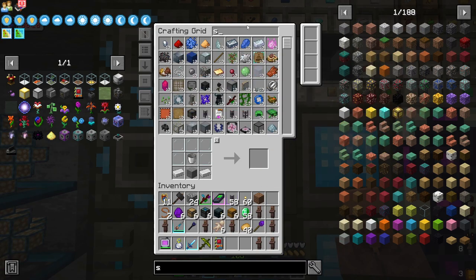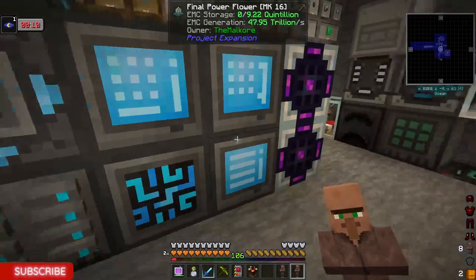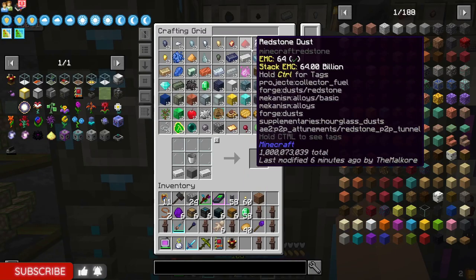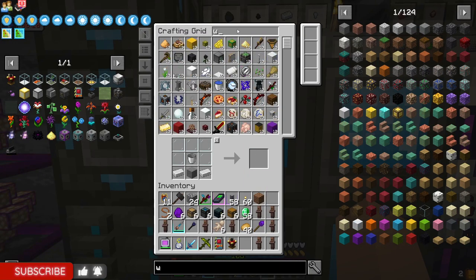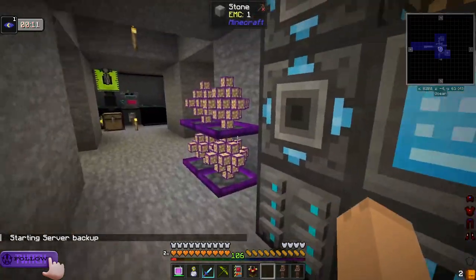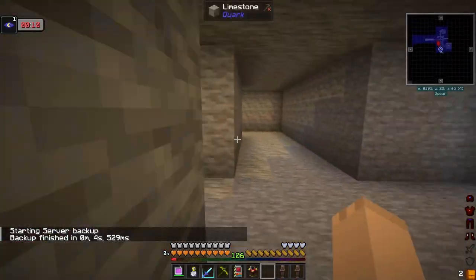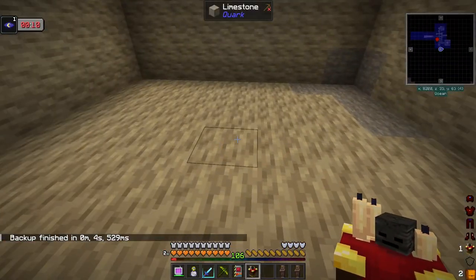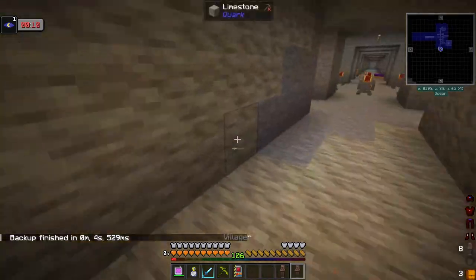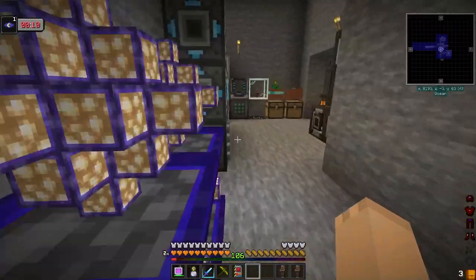While we are waiting for that, let's get the summoning altar, and I'm going to show you guys how we're going to get unlimited wardens. So we're going to get a... what is it? We are going to get something.